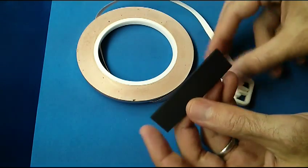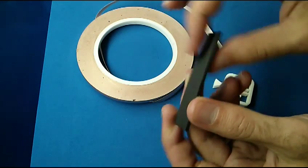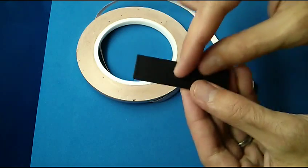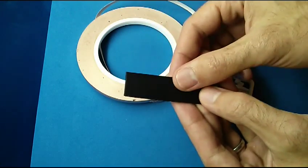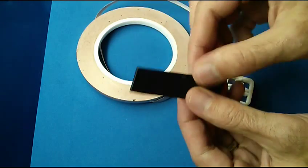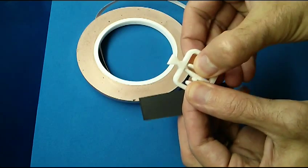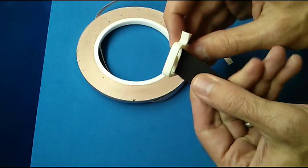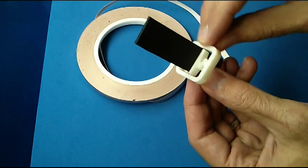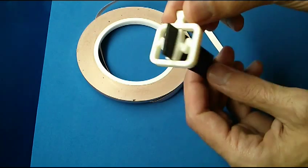The other trick is that conductive ABS changes its resistance with even the smallest amount of pressure or any type of bend. Straightforward designs with just a wiper right above it don't work because they apply pressure at different points and the resistance changes as you move the slider. So I came up with this design that has a little spring to it. These spring elements apply constant pressure all the way along, and they also touch on both sides, which increases the surface area and seems to help.